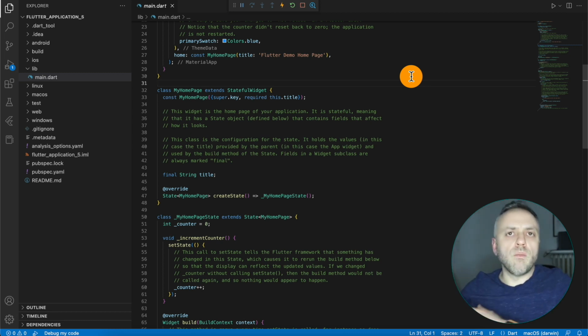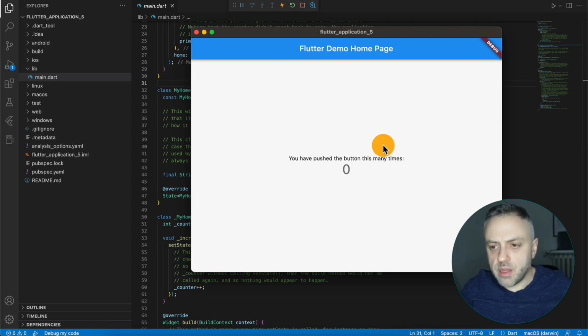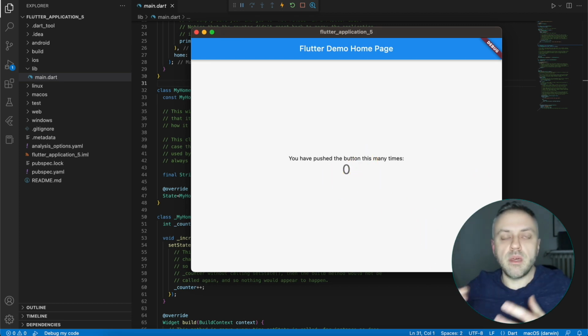Now, I will talk more about state a little bit later in the video. It's a very, very important topic. But right now, I want to show you the app, and explain that there are parts of this app that are not changing. They will never change. Maybe this title is never going to change. Maybe this text is never going to change. But there are certainly parts of this app that are changing as I'm interacting with the app.